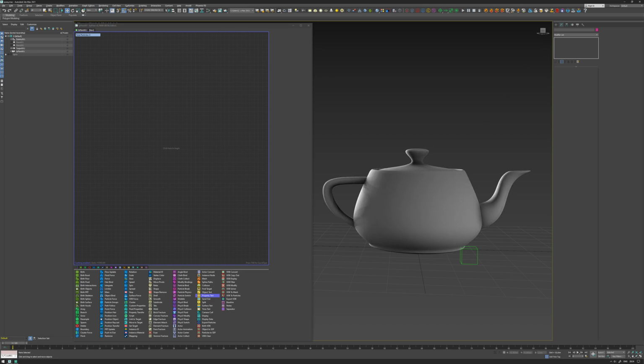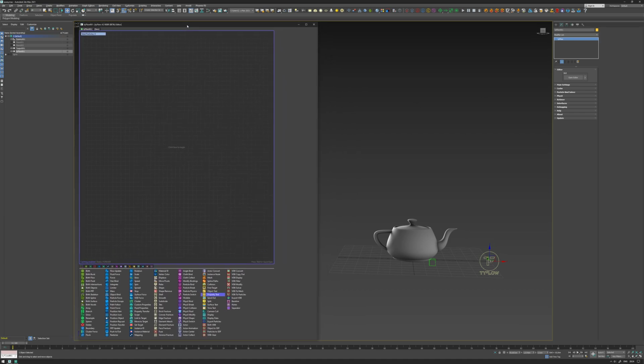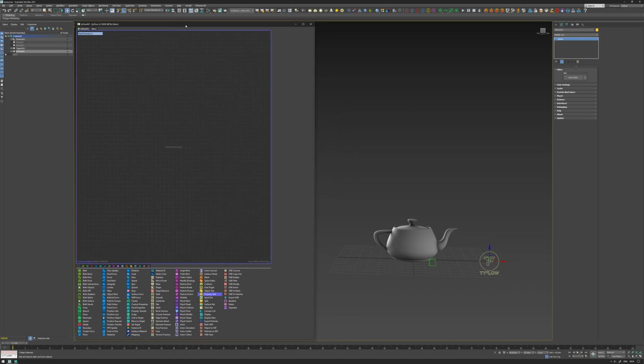Let's see, where is it? TyFlow. You can find it here if you download and install it. It's in the Geometry category. Click on that, go to properties, it's called modify, open editor. And then you'll be greeted with this beautiful layout. If you're used to PFlow, it's the same thing.